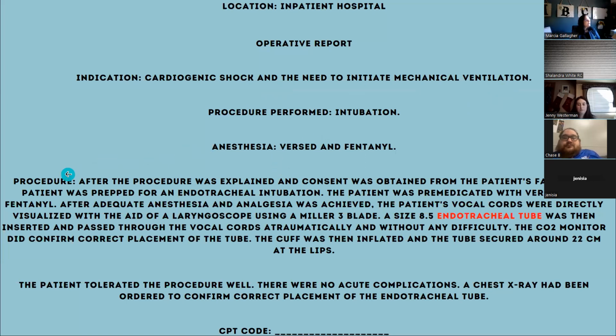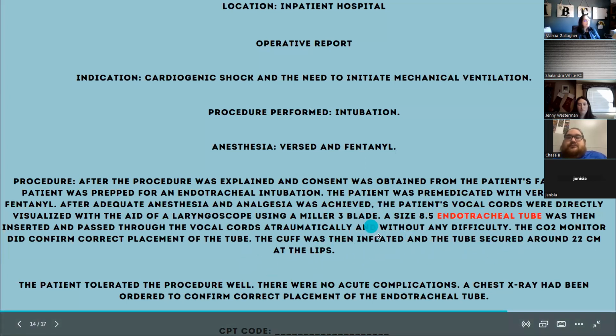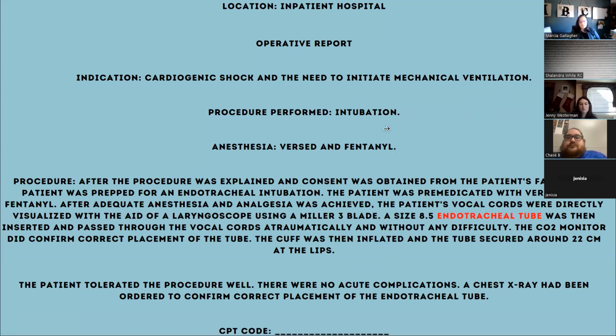All right. So here it talks about consent. We don't need that to code, right? And then it's endotracheal intubation. That would be important to know what kind of intubation. And again, endotracheal tube was used. And again, the cuff was, and all of this is just describing what they've done, but actually it was intubation. So what do you guys think that we're going to look up as our main term? Intubation.